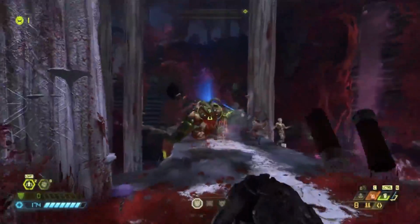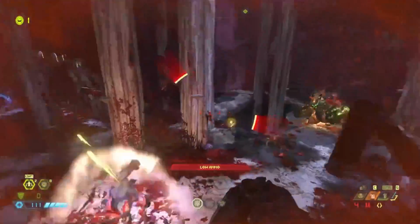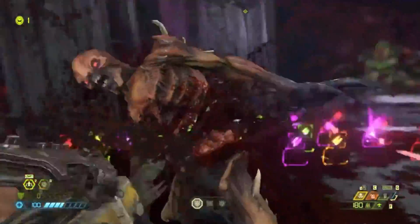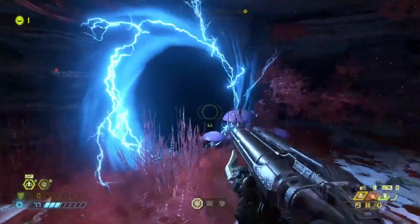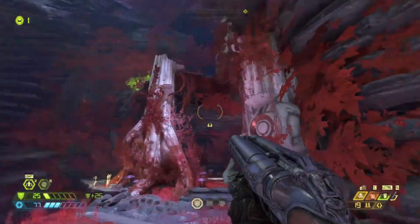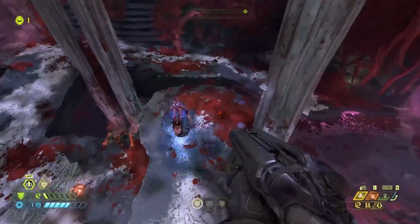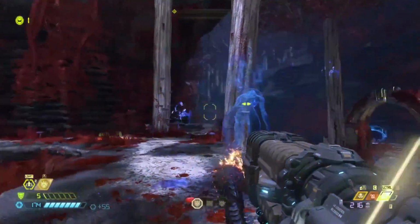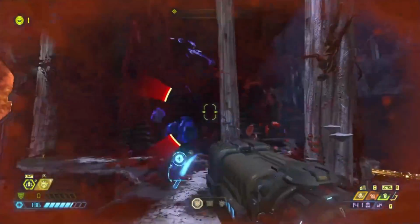But the interesting thing about the DLC's soundtrack is that I just didn't hear it while I was playing the game. I don't know if this DLC is just mixed really poorly or if the new music just doesn't really mesh with the sound effects in Doom Eternal, but it's really hard to make out the music in between all of the combat. Even when I turned the sound effects down, the music was still really hard to pick out, and that's a little disappointing because it is really good. So I'm not sure what's going on here, but that's definitely one of the things I want them to work on for the second DLC.